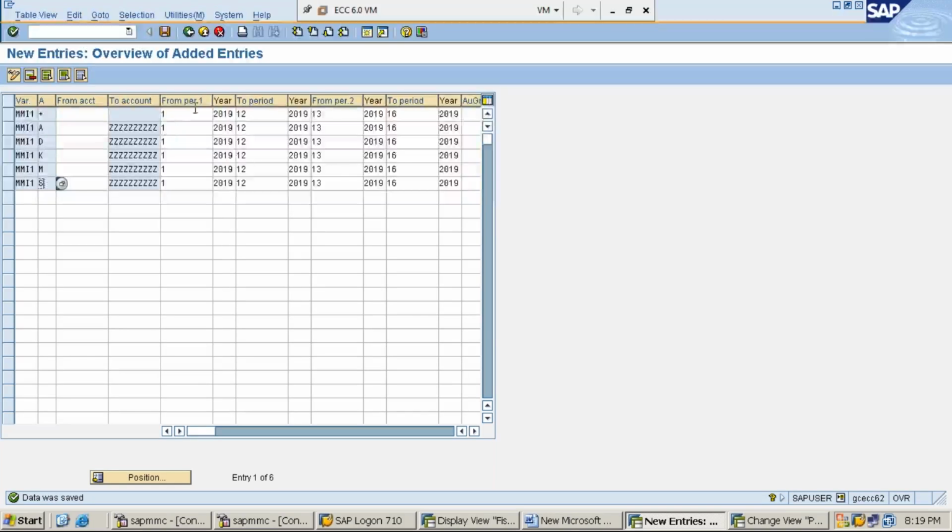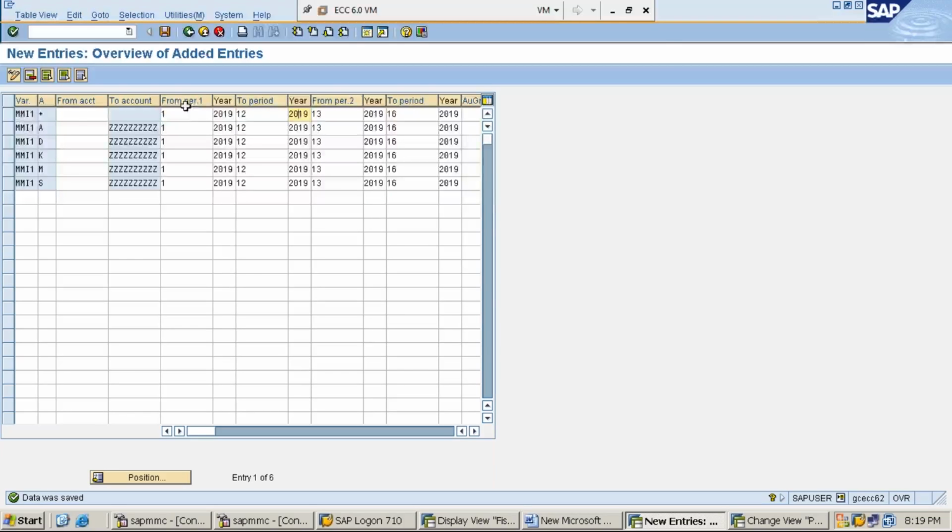From period 1, I have given number 1 for all account types. I am repeating once again. In the from period 1 column, I have given 1 and year 2019. In the to period column, I have given 12, that is the 12th period, and year 2019.